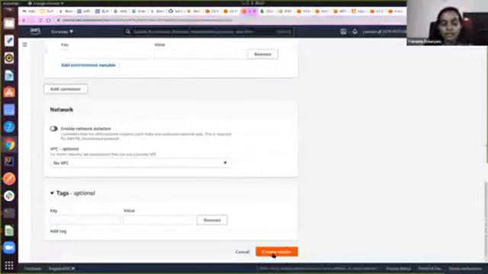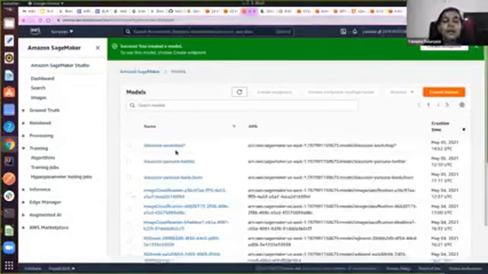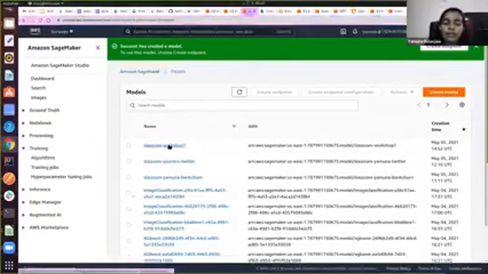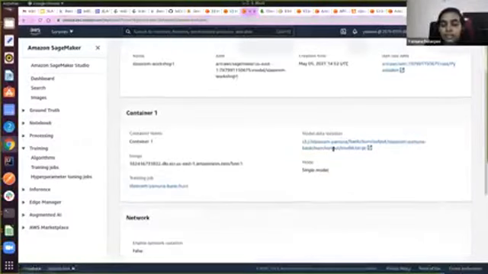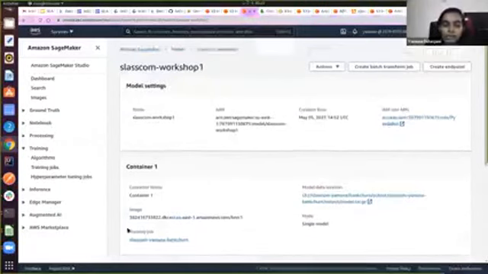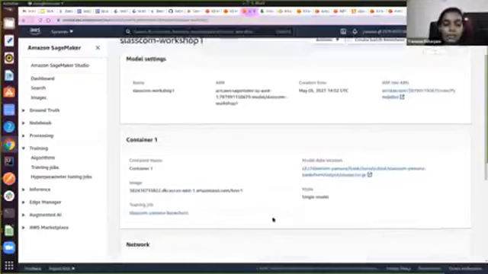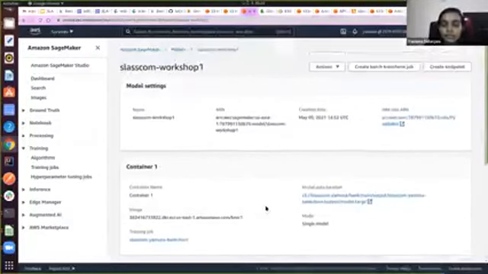And we click on create model. So after giving a name to your model, you should click on create model. After that, it will come to a screen like this, which will list down all the models you have. So now you have a model. I will go inside this model, and this is my configuration for the model data location, and it has the training job. So those configurations are available here.